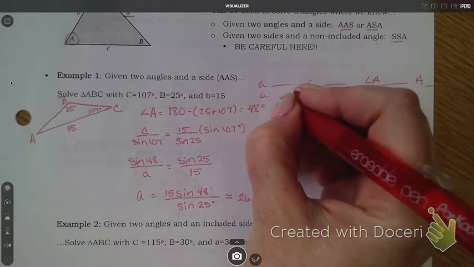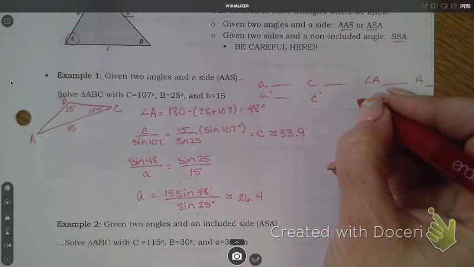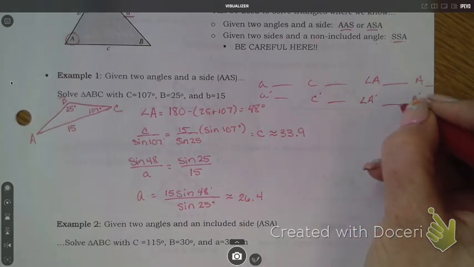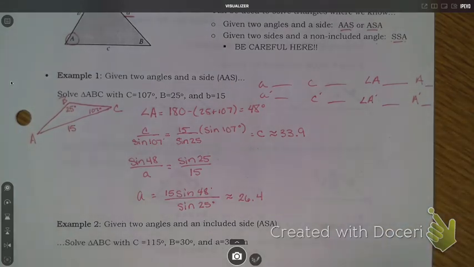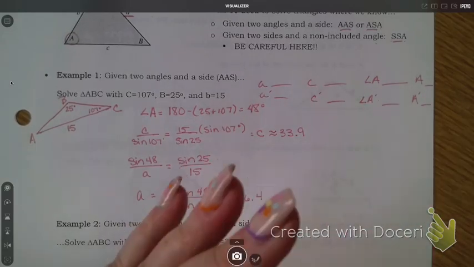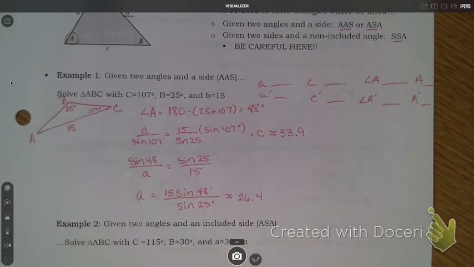The other thing there always is going to be is an A prime, a C prime, an angle A prime, and an area prime. What's the prime? There is a possibility of two triangles when you use law of sines, and we will talk about that case when that happens. We're going to talk about it tomorrow, but not today. But on your test, I will have room for two triangles on every triangle. Does every triangle have two triangles in it? No. But you have to know when to look for one and when not to. So it's going to be a very basic format. Your test is going to have a lot of blank area because you need all that area to work.